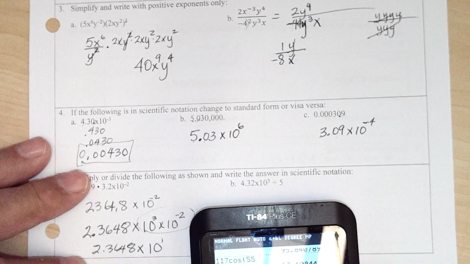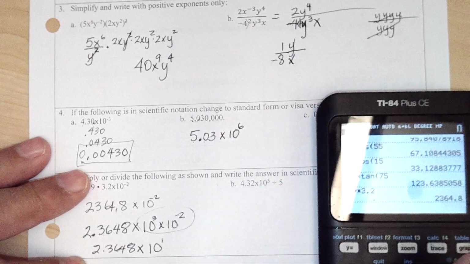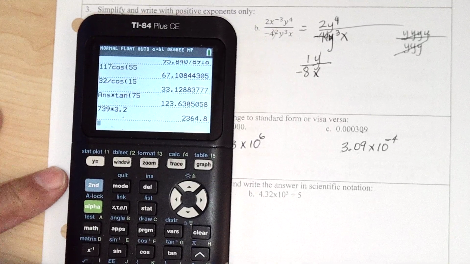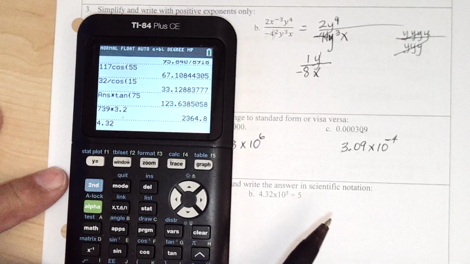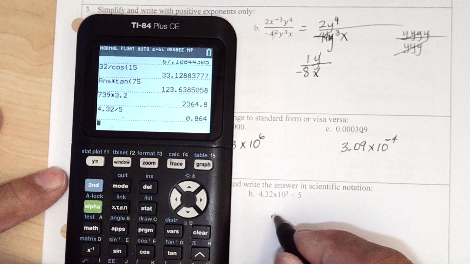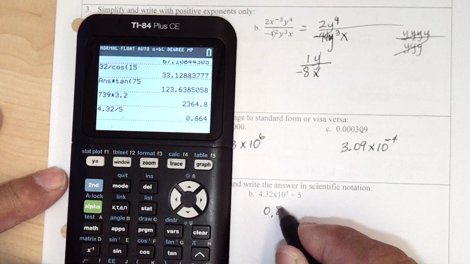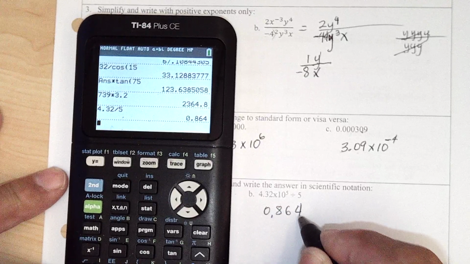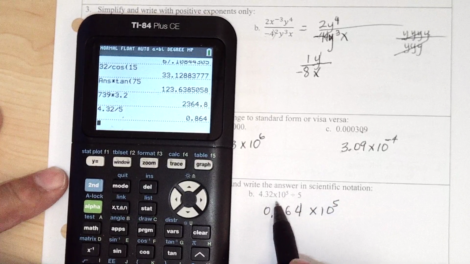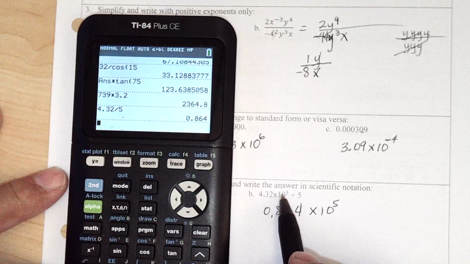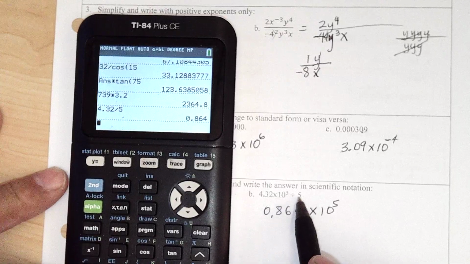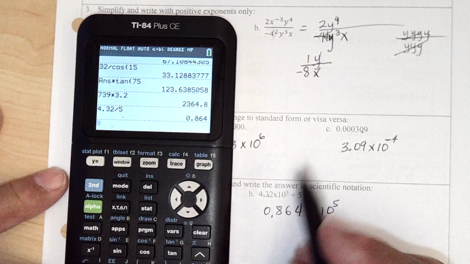Over here, we have, put this up here. Where can I put it? Up here? That'll work. There we go. 4.32 divided by 5, and that's 0.864, and that's supposed to be times 10 to the 5th. It has that in there. The 5 can be divided into this or into that, but we'll leave it in there because this has got that power, and that would have to come before we divide. So we'll divide it into that number.